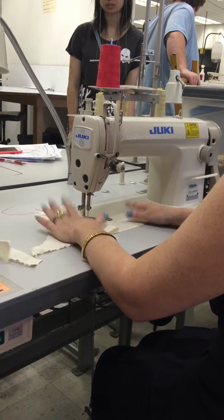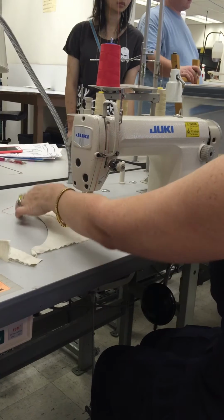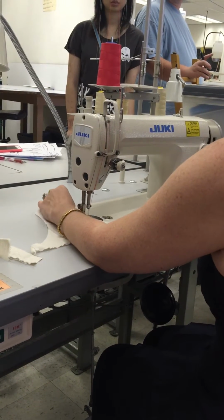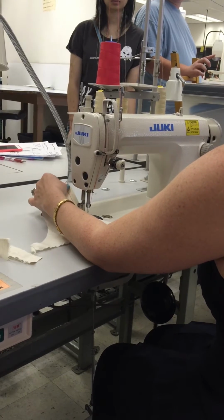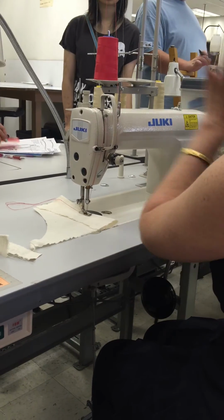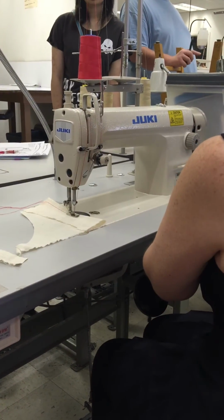So I think it's about time for lunch. So what we'll do when we get back is we'll get the bobbins wound and the machine set up, and we'll grab some scrap and test and make sure it's sewing. And Lydia and I will help you if it's not sewing right. We'll help you check and make sure, figure out what's going on. It could be a lot of things, and we'll talk about what that could be, and then we'll lay into our samples after this. Okay?